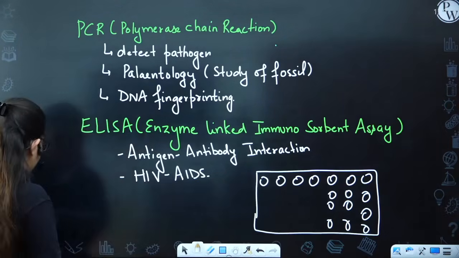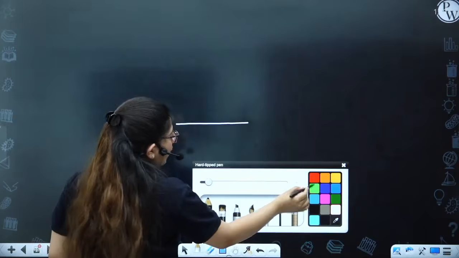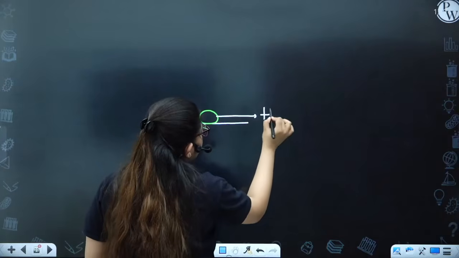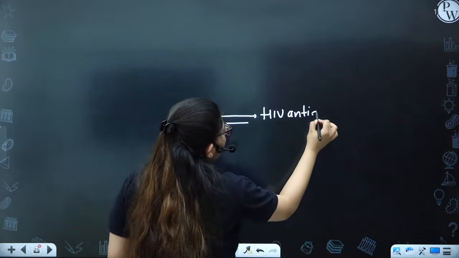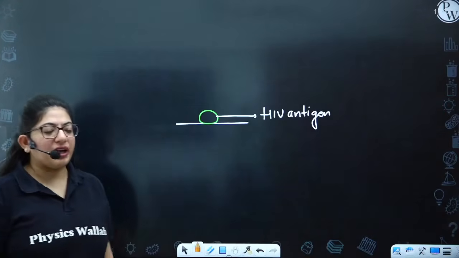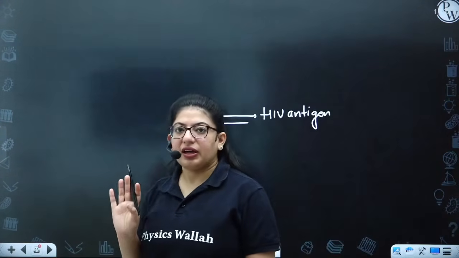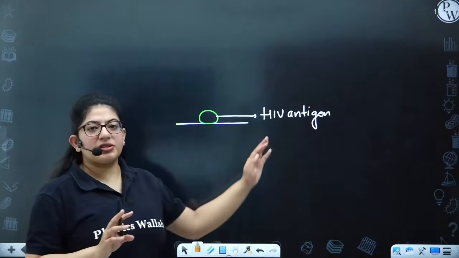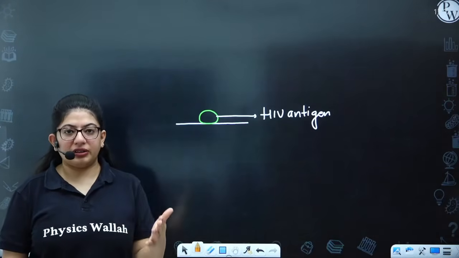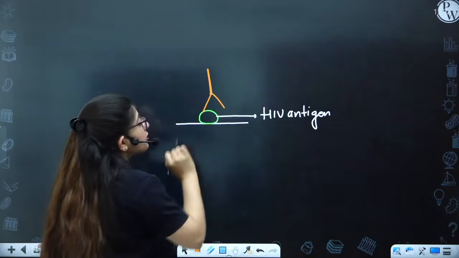Now what we do when we put samples, let's see. In that well you have HIV antigen conjugated here. You already have this antigen here, which is HIV antigen. Now we will take a blood sample of a person. If a person has HIV, the virus has entered, the antibodies will be formed. Agree? I am assuming the person is positive. So if the person has HIV in the blood, the antibodies will be there and will bind to the HIV antigen, because antibodies are specific to the antigen.